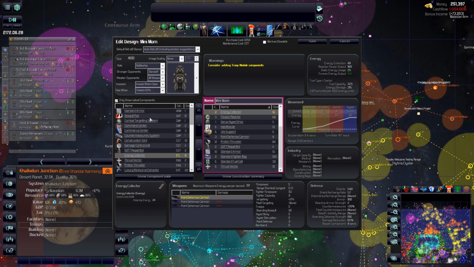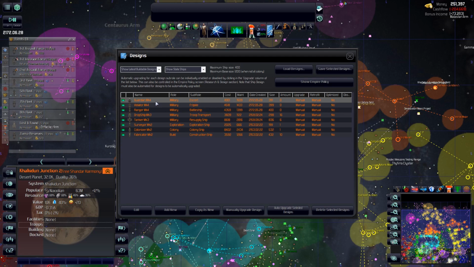Oh, maybe we'll try that. So that's our mini mom design. And Mark 4, was it? I use the Mark system just to kind of keep it straight where what's old designs with new designs. And I think that's it. Okay, well, we'll call it at that. And like I said, if I missed anything, where is it?